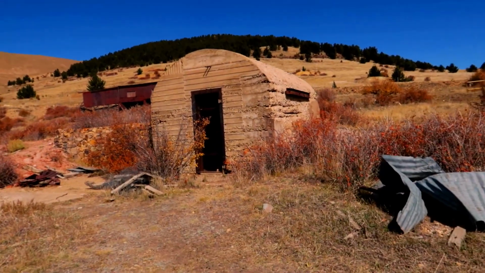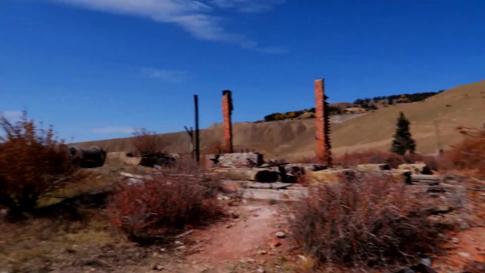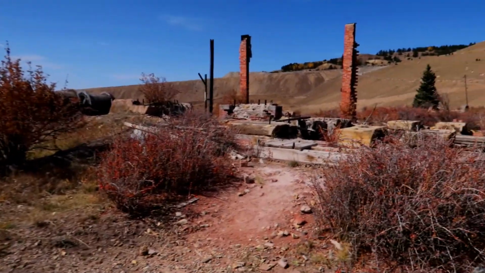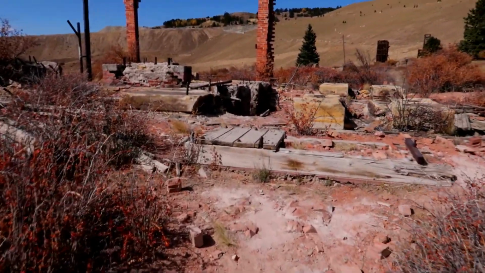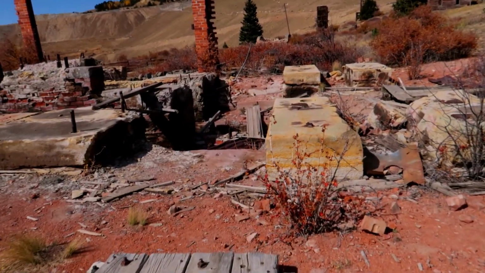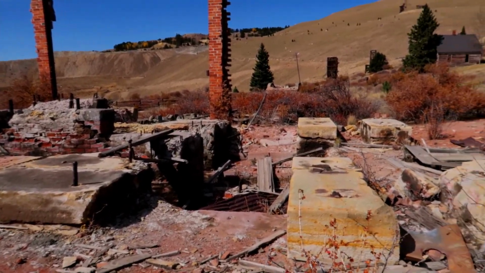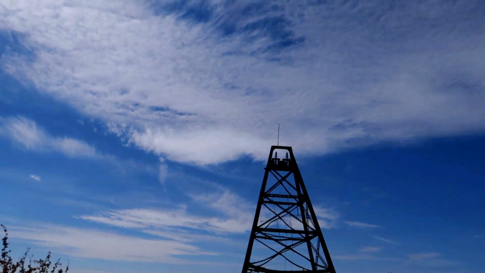This looks like the dynamite bunker. Yeah, that's what this was. It was storage for the dynamite. So cool. It's like some sort of machinery sat here. Oh, these were the motors and stuff that would pull the cables for the mine.